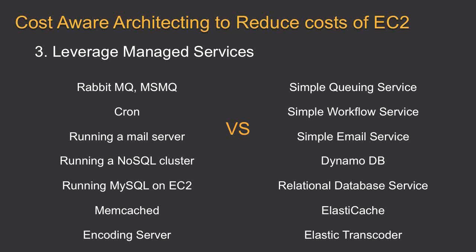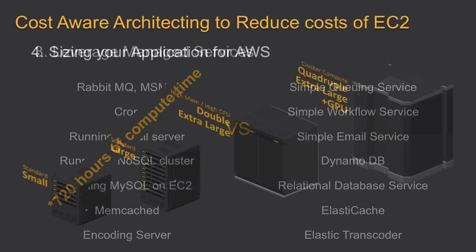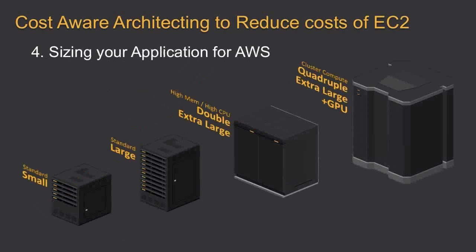So consider those managed services when you're thinking about your total spend, because to run anything on top of an EC2 instance, if you're going to run that 24/7, that's 720 hours compute time. Figure out what that cost is. What's going to be the same cost to do it in Simple Queue Service? It's going to be less, most likely. What's going to be that cost to use it in Simple Email Service? Probably a lot less.